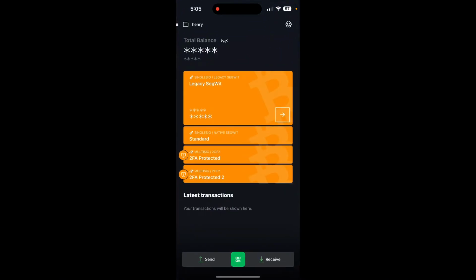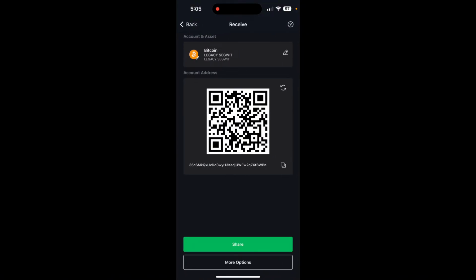First, open the Green application and unlock the application using PIN or biometric. After that, before making a payment, ensure that you have Bitcoin available in your Green wallet. You can do this by using the Receive button. Tap on Receive from the main dashboard and share your wallet address or QR code with the sender. Once the sender transfers Bitcoin to you, it will appear in your wallet after the transaction is confirmed. Use an exchange or third-party service to buy Bitcoin and transfer it to your Green wallet.